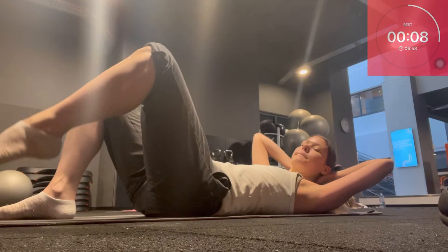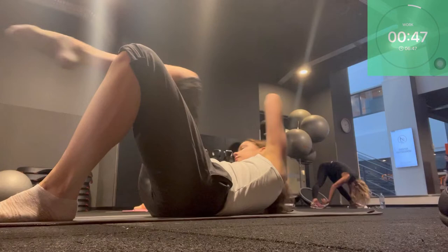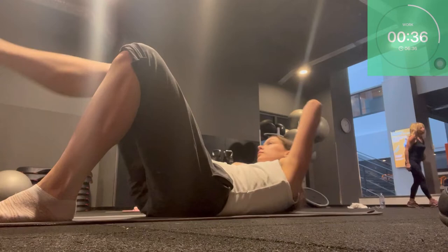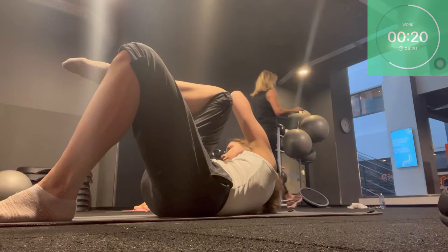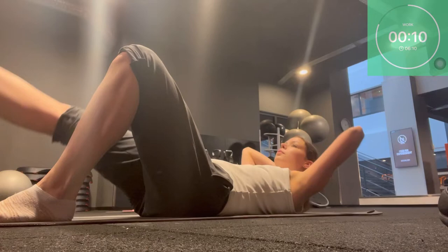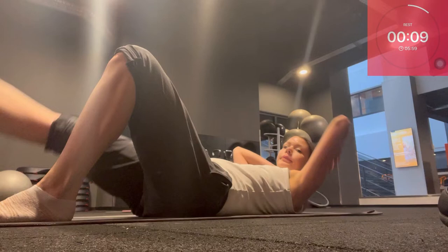We're going to the other side — left leg extended, right arm is open, and here we go. Try every time to reach a little bit further to feel your abs working a little bit more. We don't want to fall into an arch when we're going back. Also take care that the leg which is resting keeps the knee looking upward — you're not falling in or out. Don't forget to breathe; breathe out when we're crossing.